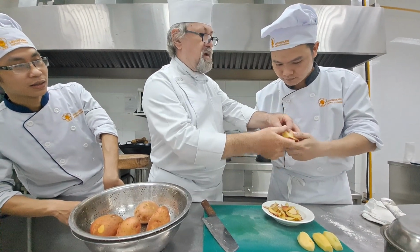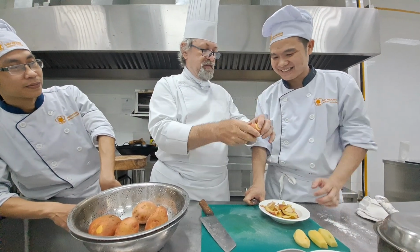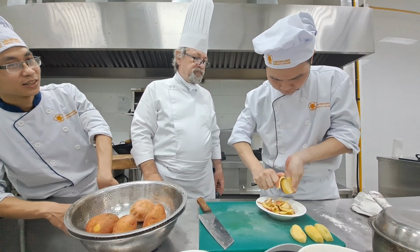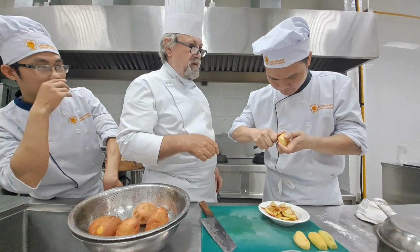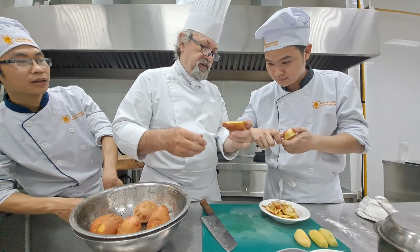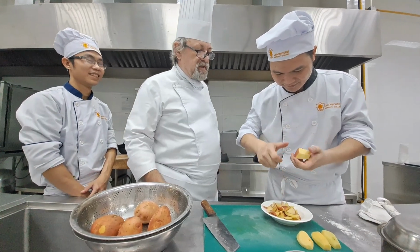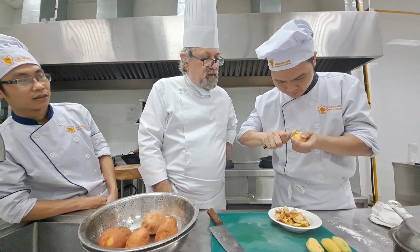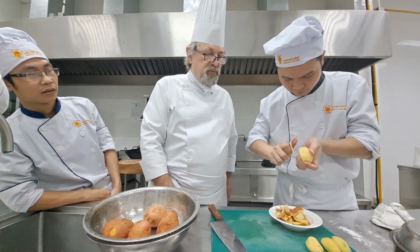Wait, stop. You start on your right hand side, you start on this side, and you continue, yeah? You have to hold it. This one is dangerous here. You're going to cut your finger. You have to hold it with two fingers, like this. You have to cut a little bit more there. Careful with your finger, your hand there. You have to hold it up. You have to cut more in that corner.